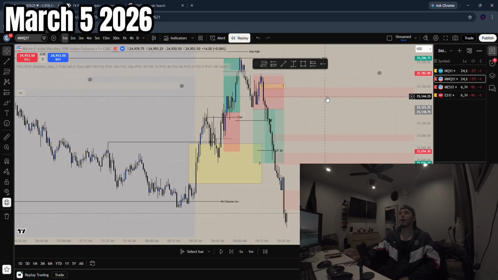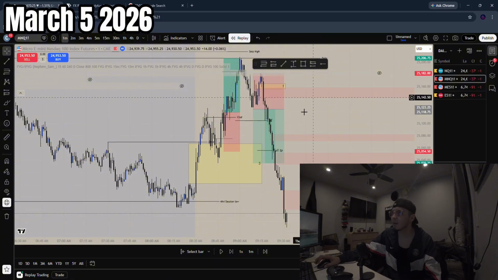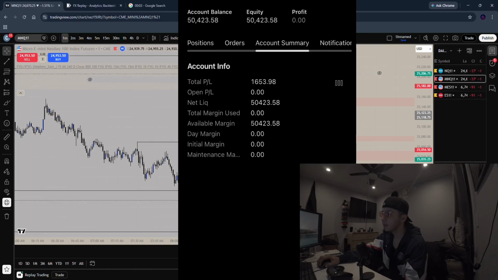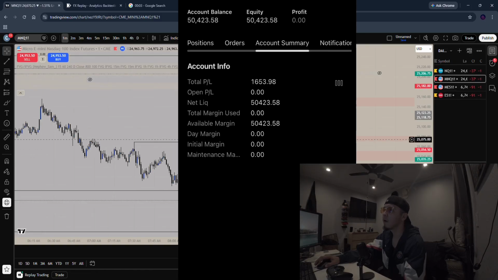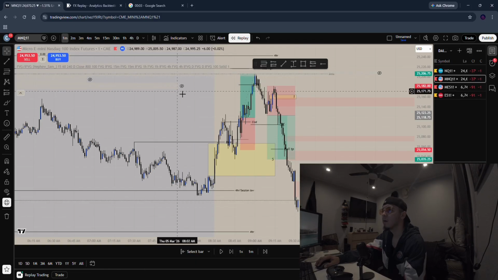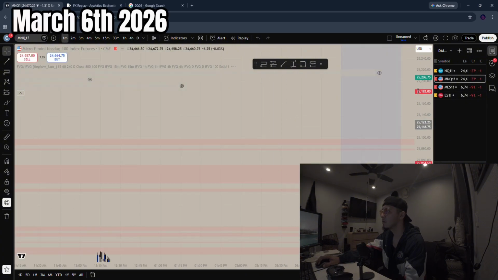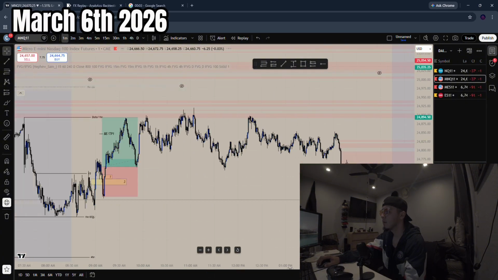And on that day, I made $1,600. Full port of the last 700, and then I think I entered $500 and managed to get... I'm not sure what the math is on there, but $1,600. End of the day at 50.4K on the eval, and so now let's get into yesterday's trade, Friday.